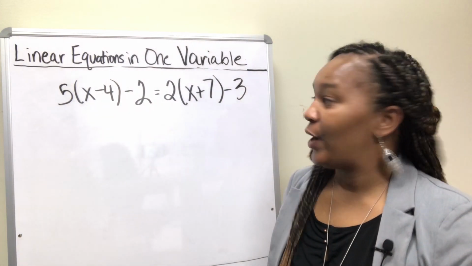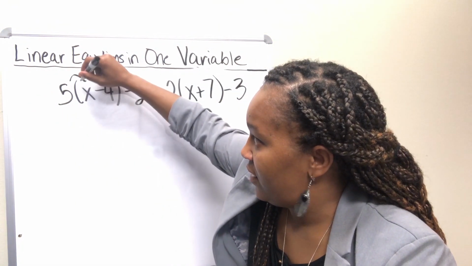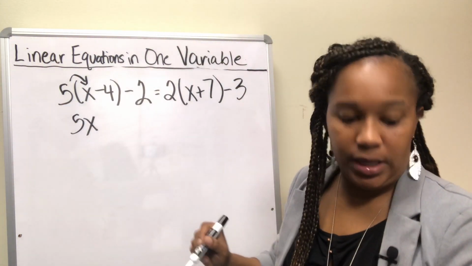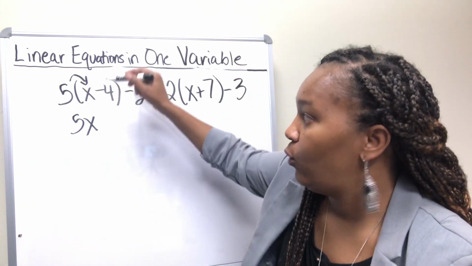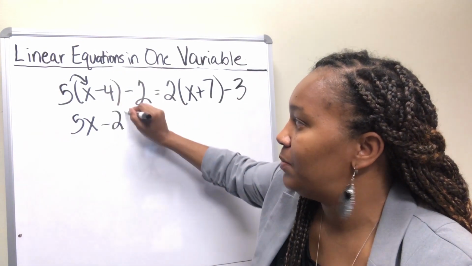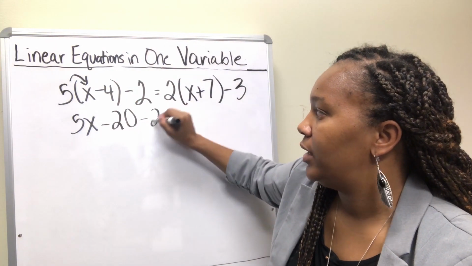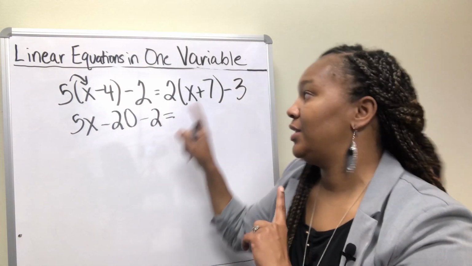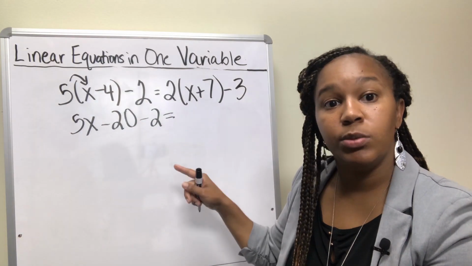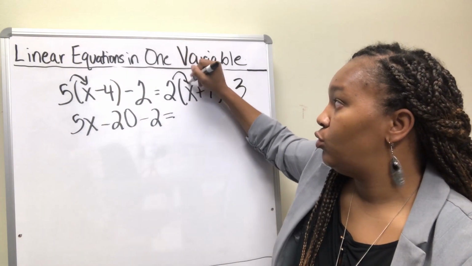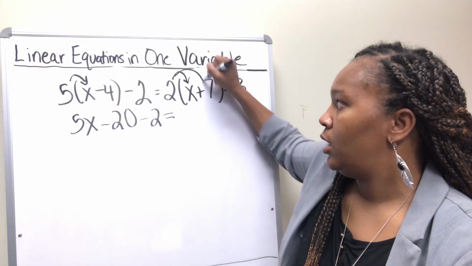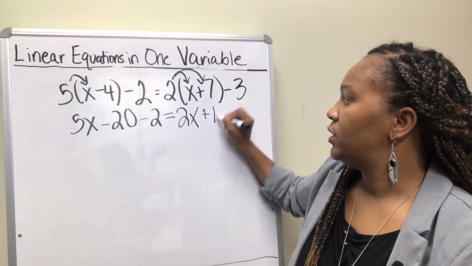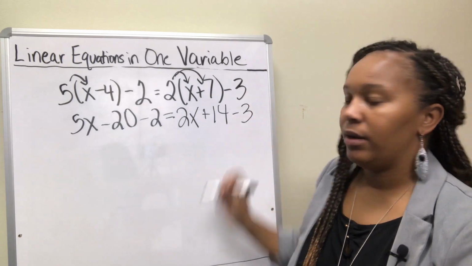All right, so you should have started by distributing 5. So 5 times x is 5x, and then distribute the 5 to the -4. 5 times -4 is -20. Drop down the -2. So that gets rid of the first set of parentheses. Now you want to get rid of this second set of parentheses. So you have to now distribute the 2. So multiply 2 by everything in the parentheses. So 2 times x, which is 2x, and 2 times 4, which is 8, and drop down the -3.